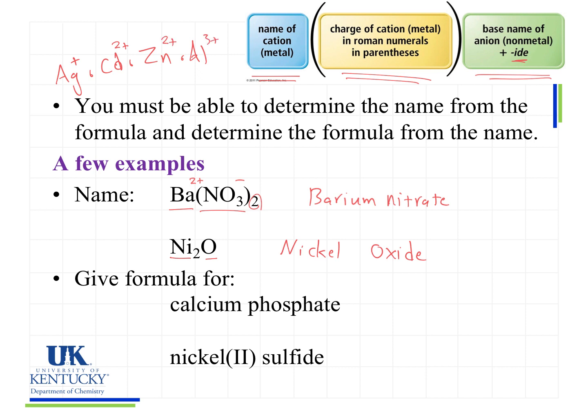Okay, so if you have these ions, you don't need the Roman numerals. If you have the first two columns, first two groups, you don't need the Roman numerals. The rest of the metals, you need the Roman numerals. Okay, so for nickel, do we need Roman numerals or not? Yes, we do. So what's the charge?